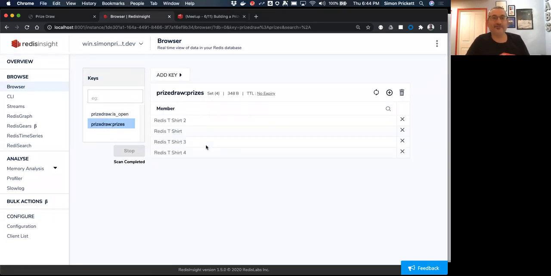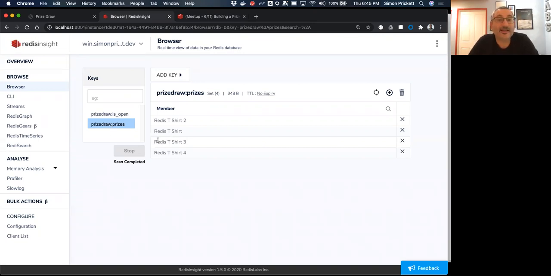And over here, we created some prizes. So I have my 4 t-shirts that I created. These are stored in a Redis set, so they have to have unique names, because if I added another Redis t-shirt, it would deduplicate it, and say you've already got that one.